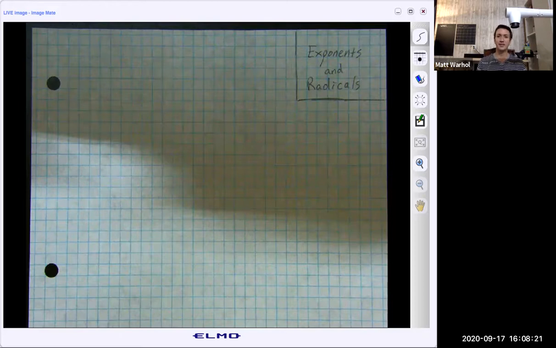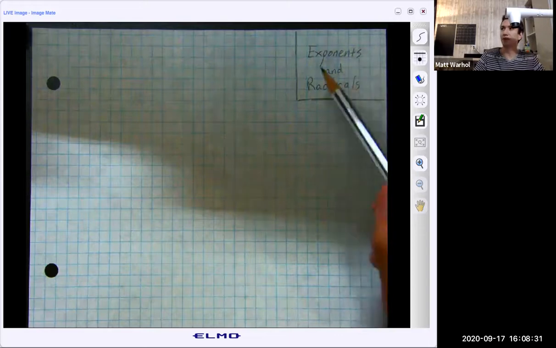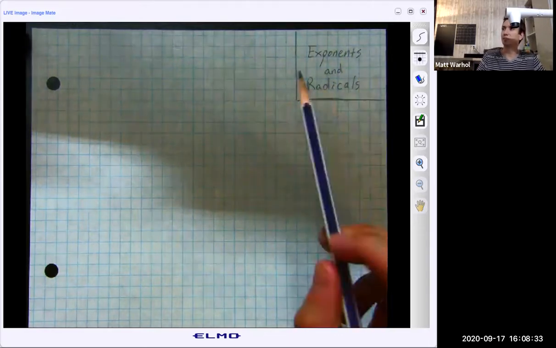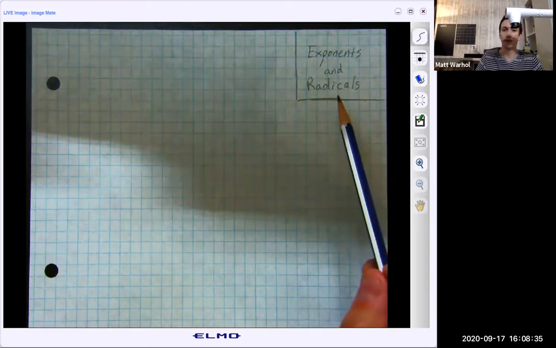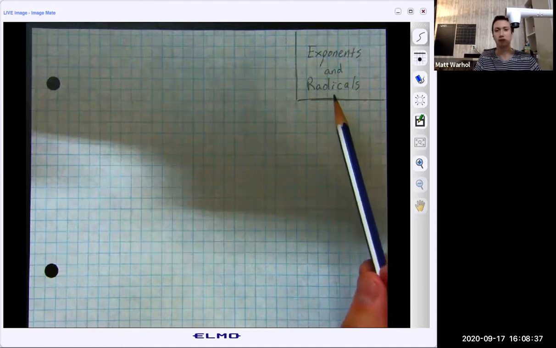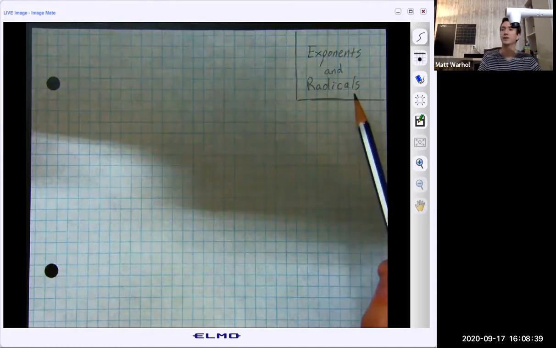We're going to continue our exploration of real numbers, and we're going to discuss and look at some exponents and radicals. All right, so let's get started. So to review a little bit, let's start with exponents, and notice I put my title up here in the corner of the paper, again, so that I can look back and find this easily if I need to refer back to it later on.